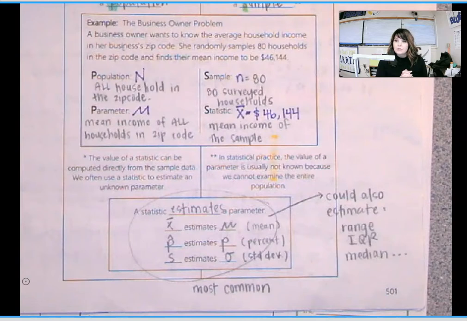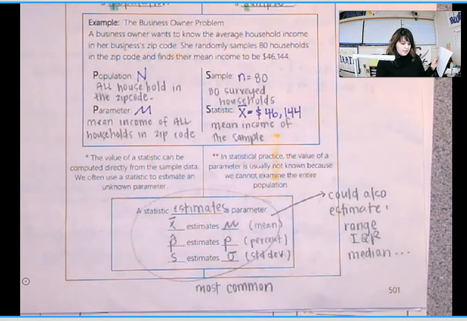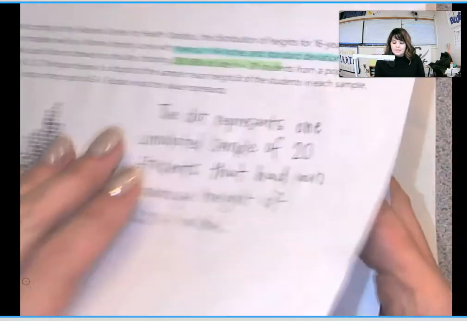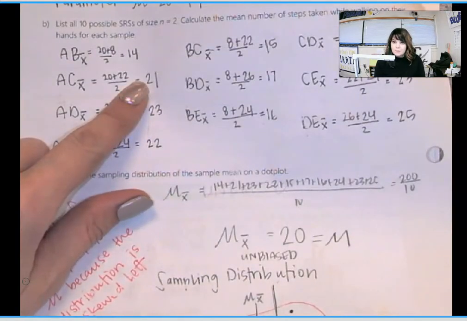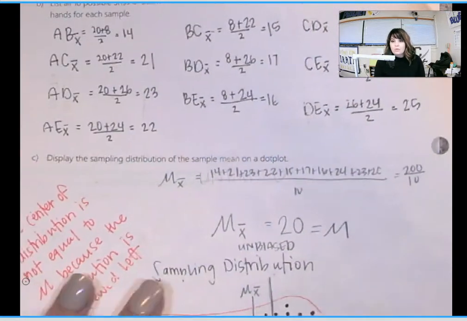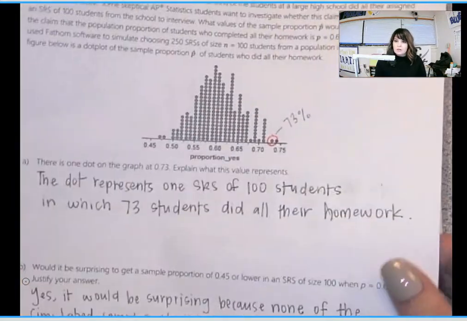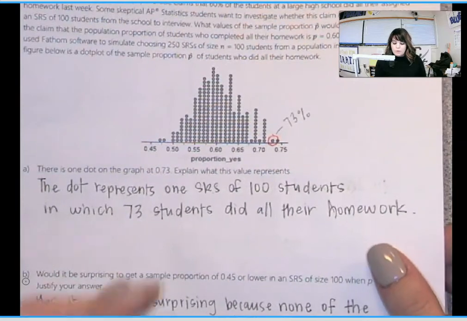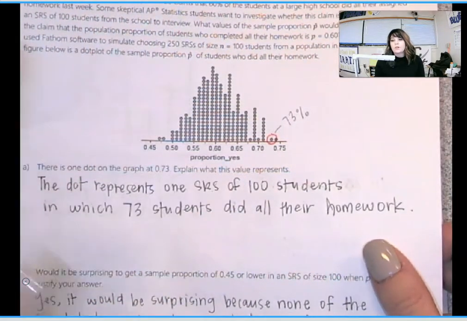In our Can You Do 51, you had an example of quantitative data. So here you're interested in the average height. Here you're interested in the average number of steps. So we can add all those numbers and divide. And then in lesson 52, we start talking about categorical data. So in this one, we want to know, did you do all your homework last week? The categories are yes or no.